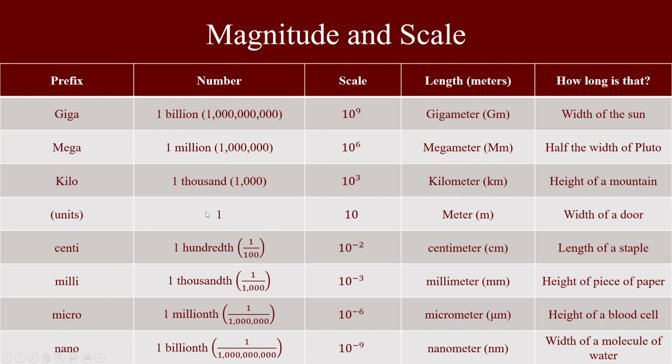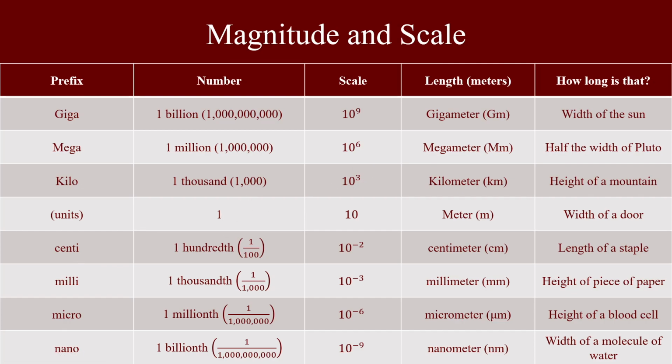In the metric system, we have units, and then we try to move up by powers of 10, or we try to move down by powers of 10. For instance, let's say we're talking about weight. In the case of weight, the unit would be 1 gram, and then we have centi, milli, micro, nano. Basically, the bottom is the smallest, the top is the biggest. We're talking about grams. A kilogram is equal to 1,000 grams, and you can get there by multiplying by 10 to the third.